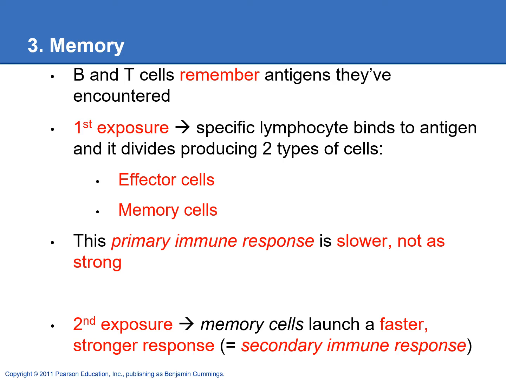The effector cells are going to go and do battle with the pathogen, so they'll fight off the invader. The effector cells are fairly short-lived though. But the memory cells are the other cells that are produced. They will sit on the sidelines and root for the home team, but they're not going to join in the battle. They're long-lived cells usually. Some of the memory cells will last the rest of your life. And those memory cells, if you're exposed to the same pathogen a second time, they will respond very quickly and much more strongly the second time around, and you don't get sick the second time.